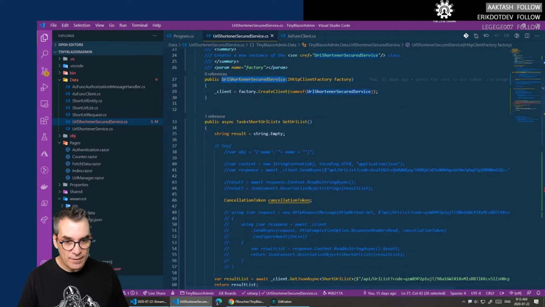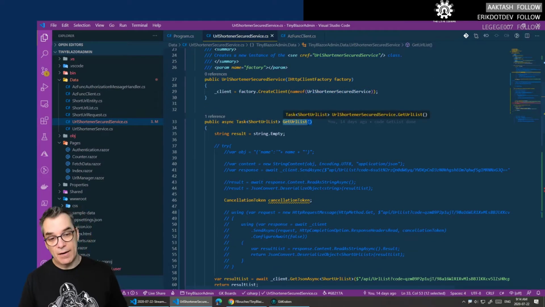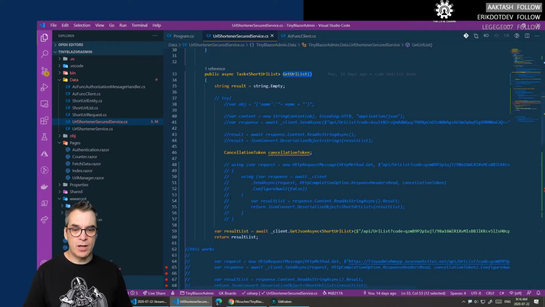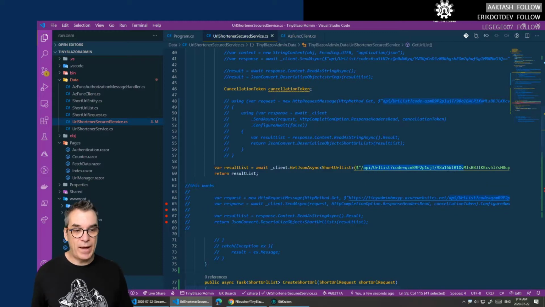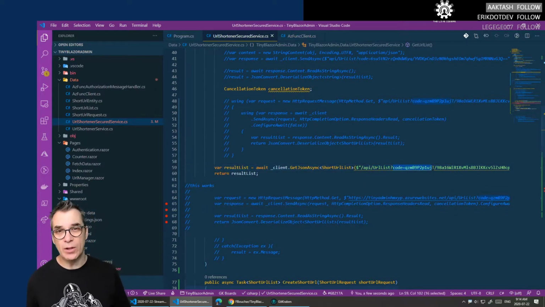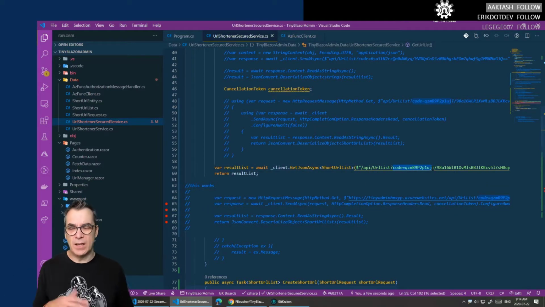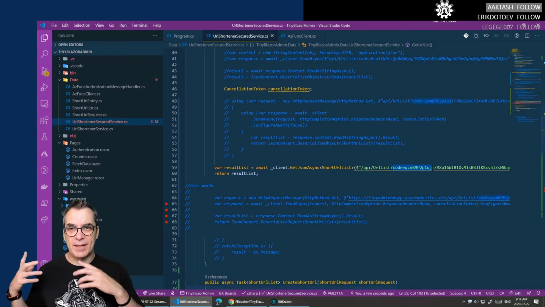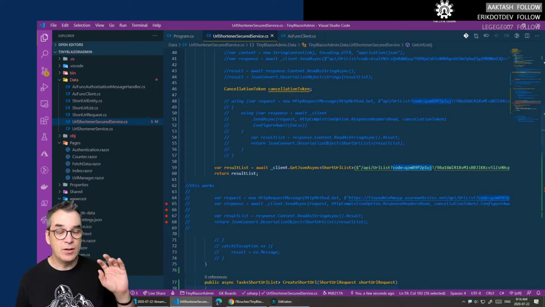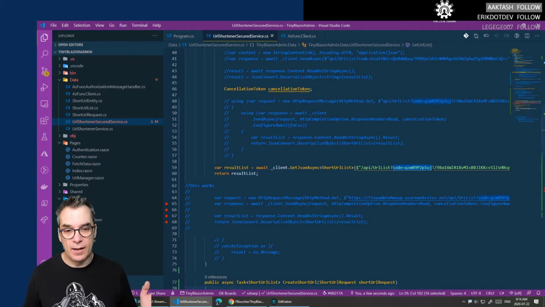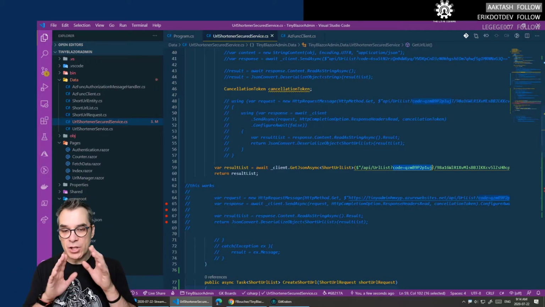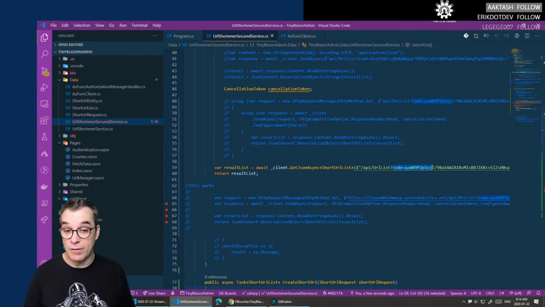So we have a get URL list, and I fixed that. Before, I was trying a bunch of different things. Right now it's really raw, like I'm still passing the token just because I didn't implement any security on the other hand, but that's very easy to fix. It's just in the other project, and I want to fix a few things before changing the Azure function.